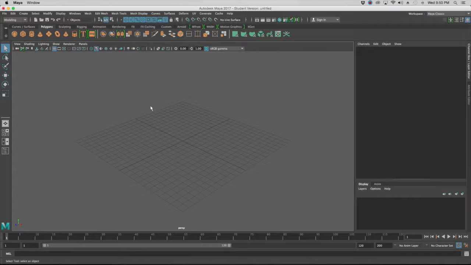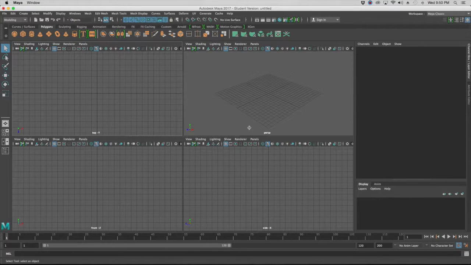So right in the middle, you can see that this is our camera and this is our perspective view, as you can see on the bottom. So the perspective view is one viewport that we can use, and if you actually just have your cursor in that perspective view and you click Spacebar, it'll split your screen into 4 views.